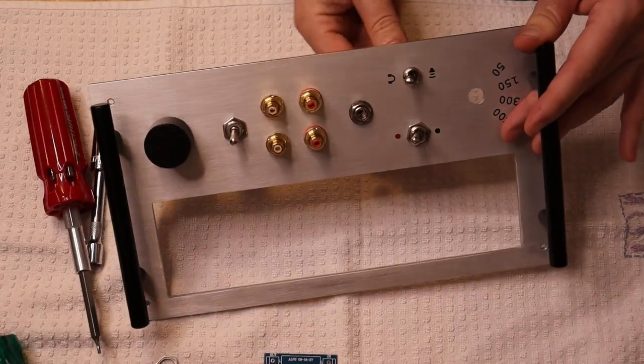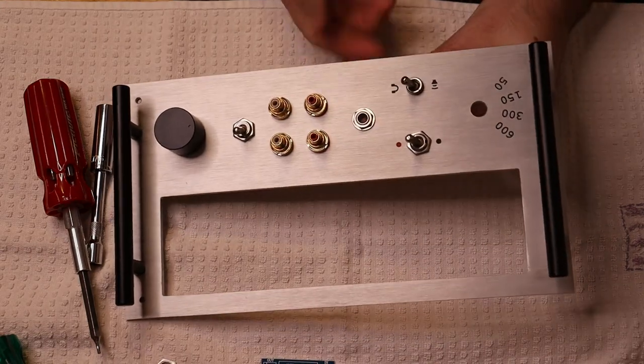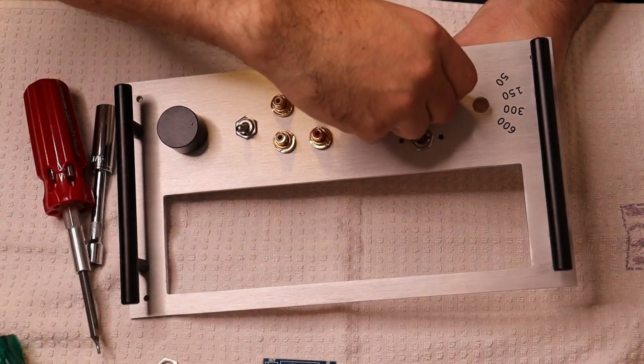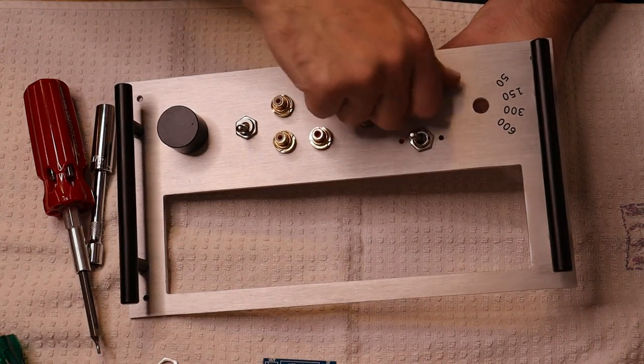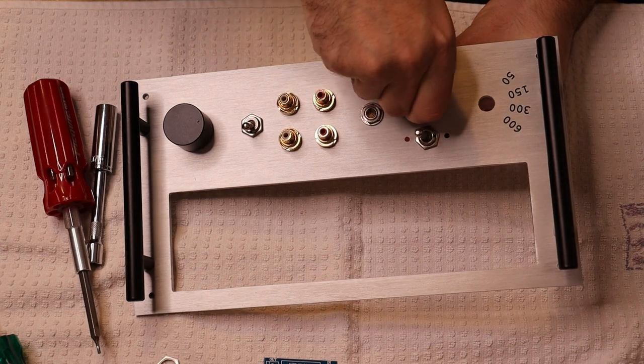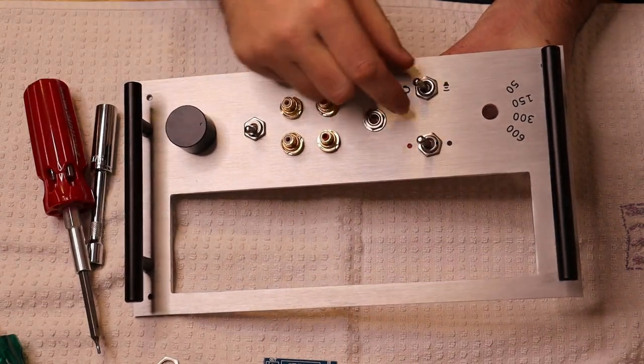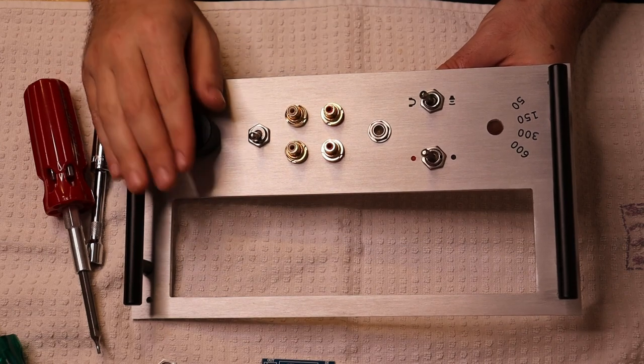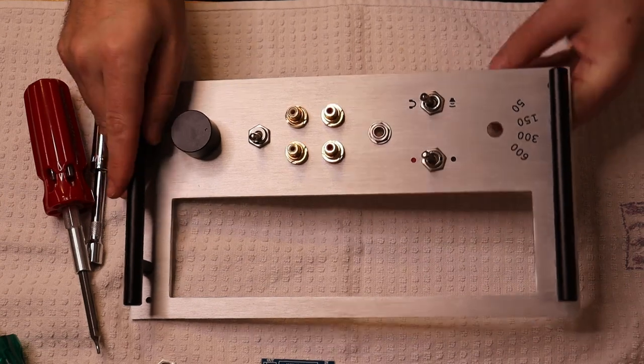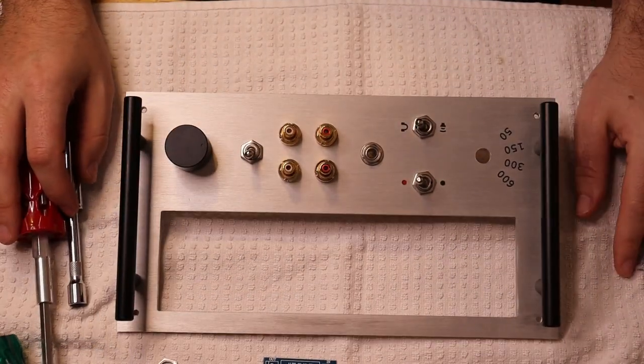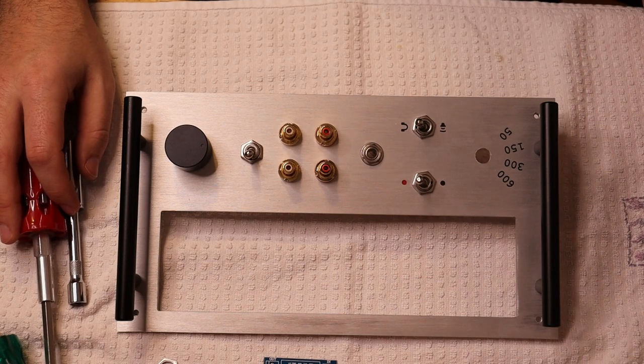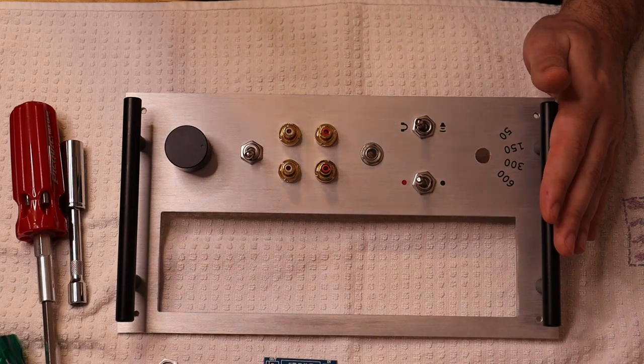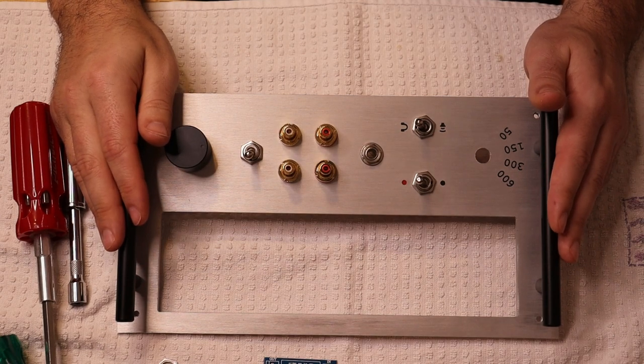The heater supply is actually going to be supplied by a DC switch mode. It's not a hundred percent necessary in this one. All the tubes are running six volts. The power transformer that we have is actually running six volts. But the low noise floor that we get from running a DC is just absolutely marvelous. We've tried running AC heaters before. In the cases of preamp tubes you really want to use a DC heater on them. And it just makes all the difference.